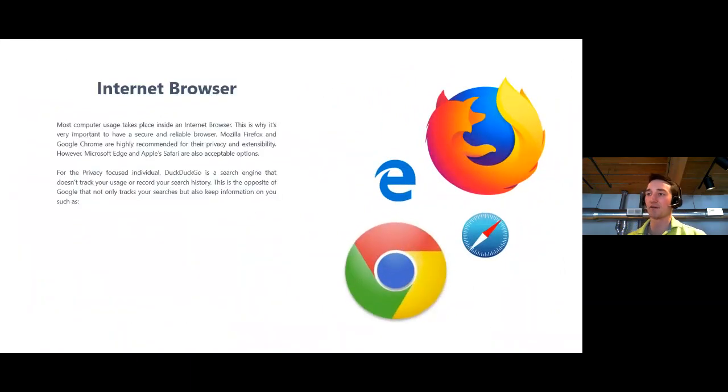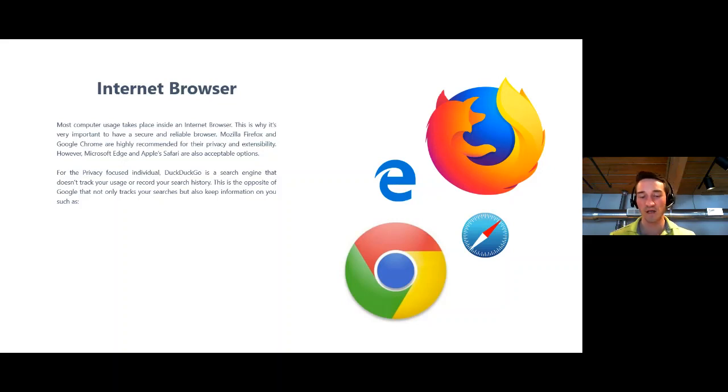Another one to look at is your internet browser. So not all internet browsers are created equal. I'm a big advocate for Google Chrome or Firefox because they're the more popular ones, and they do try to focus on security and privacy. Microsoft Edge is not a bad option. Microsoft right now is actually trying to recreate Microsoft Edge to be more like Google Chrome. And then the other one there is Apple's Safari browser, which is still not a bad option. But again, I would try to push for the other two there.